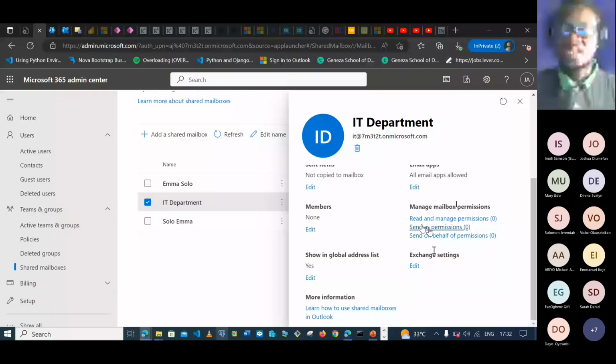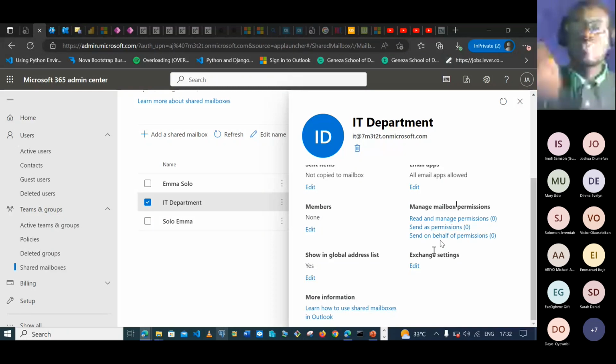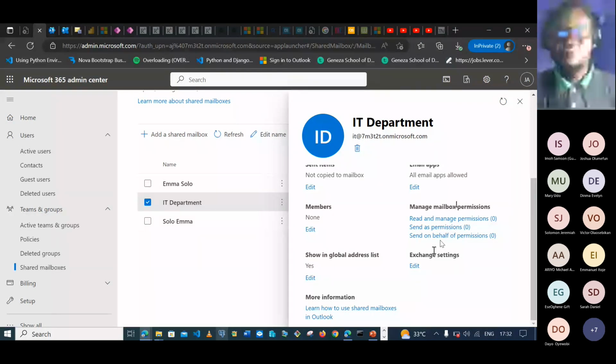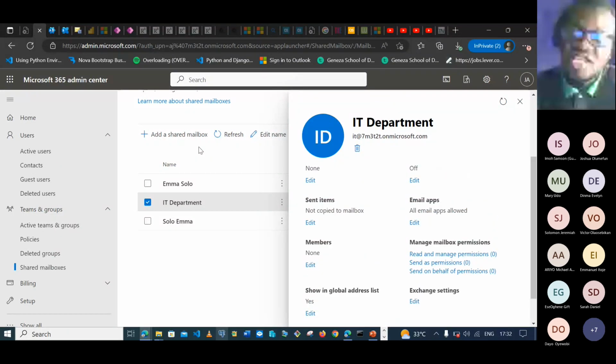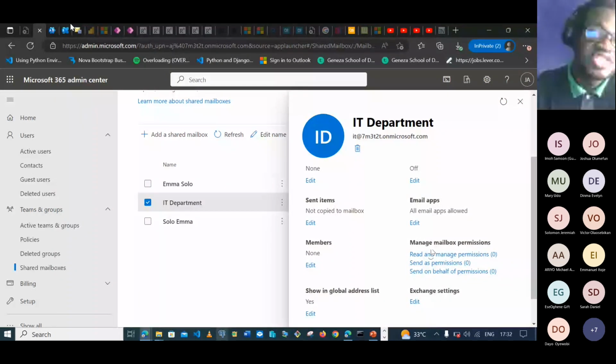However, send on behalf, rather, means Diego or Joshua is sending email on behalf of the shared mailbox. So the recipient sees that the email is coming from Joshua or Diego, but on behalf of the IT@domain.com shared mailbox, right? So that's just the difference between the three permissions for shared mailbox.